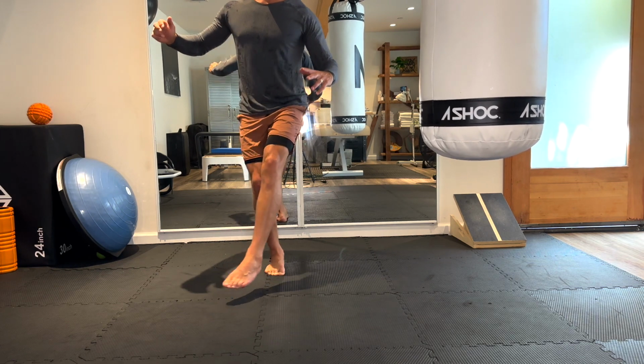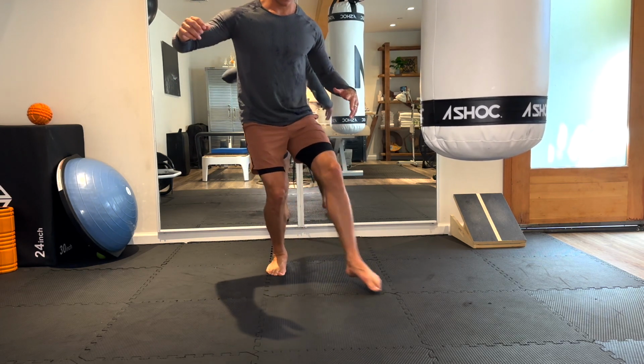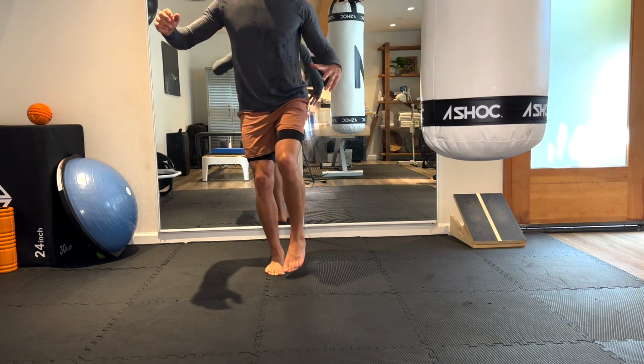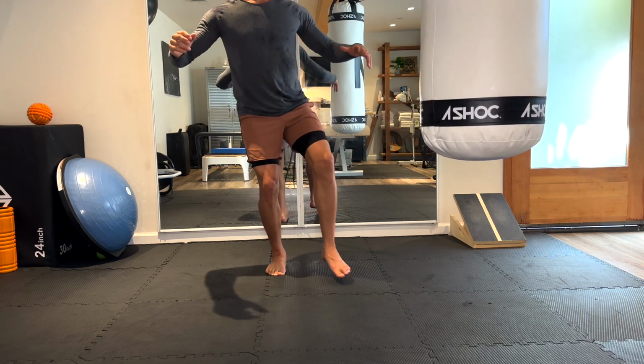So for anyone who does a lot of sport, this is very important. And if we only work on that one center plane, it's not going to work for us all the time. And we're going to end up with ligament injuries and lack of control. So this is really important for us to grow and strengthen in.